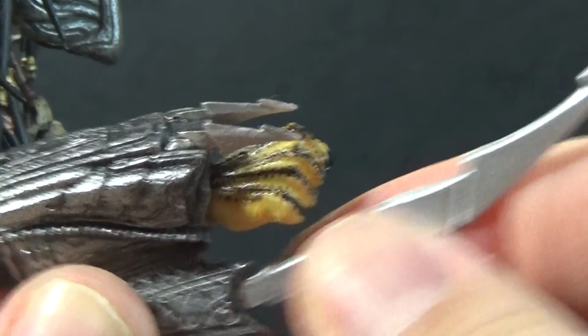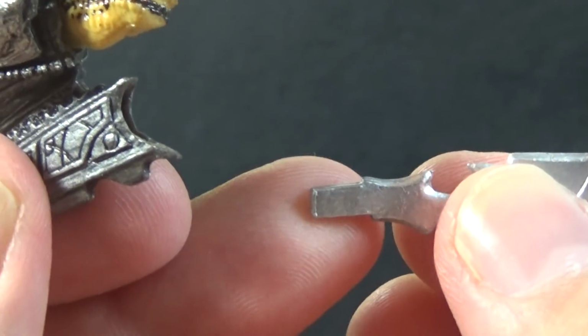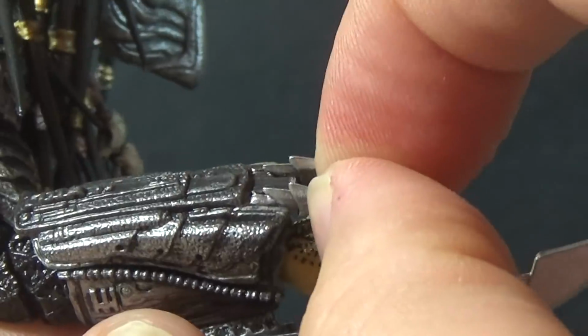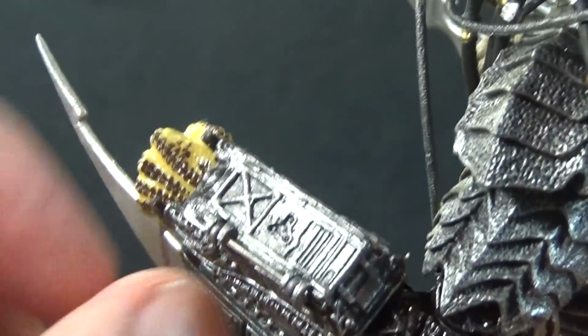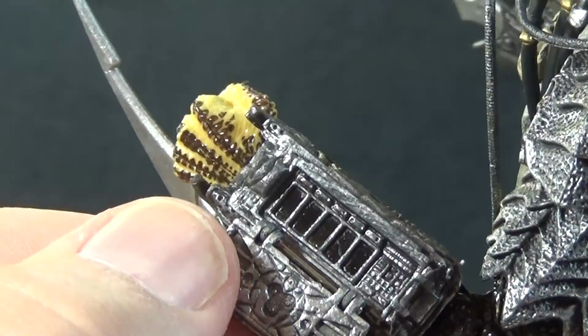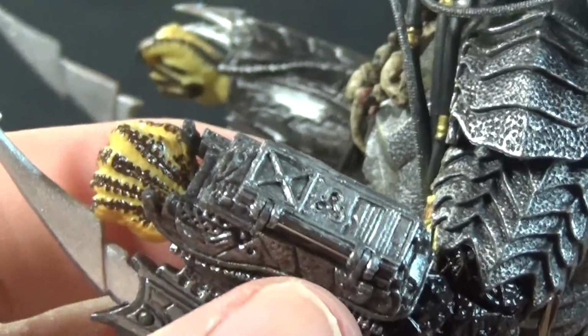But the easy way to tell which blades go where, I realized after way too much looking, the base, the peg here on these is much thicker, and then when you have these small tiny blades up here, you can see it's a much smaller bit made to go into the upper gauntlet. Over on the other side, we have the same lower blade, and we also have that computer here on his wrist. Same exact one that we got on Scar, but I still absolutely love that this is included. Just makes me so happy that we finally have a functional wrist computer on these Predators.